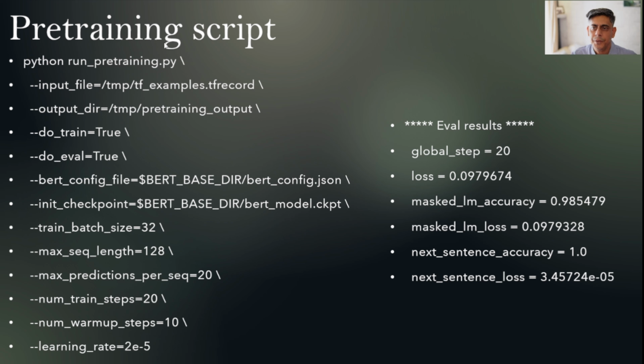This is the pre-training script which we can see in the GitHub, python run_pretraining.py, and give various parameters. However, this was written in TensorFlow 1, so it won't run in the current version of TensorFlow unless you downgrade the environment and do all those things. So we have taken an approach that we'll build our own BERT in this video, right?